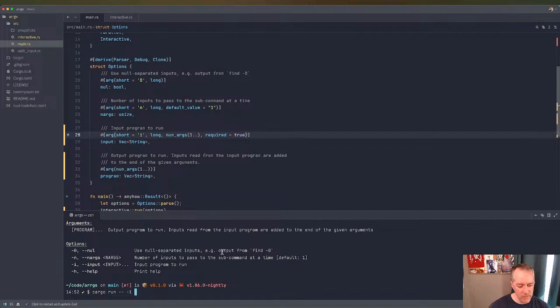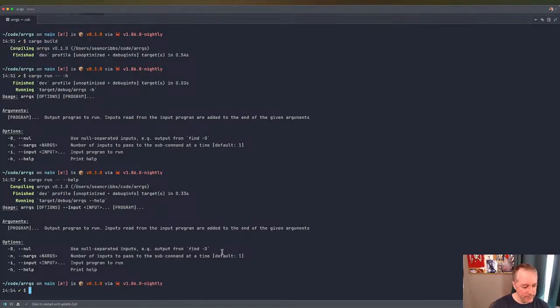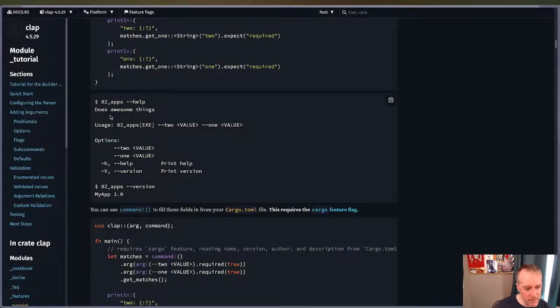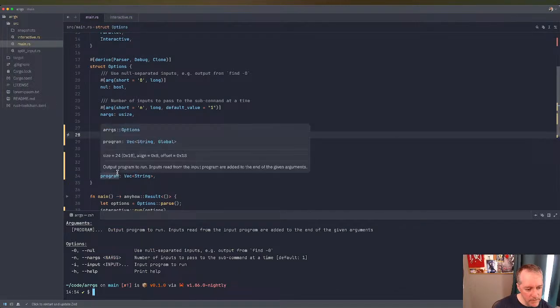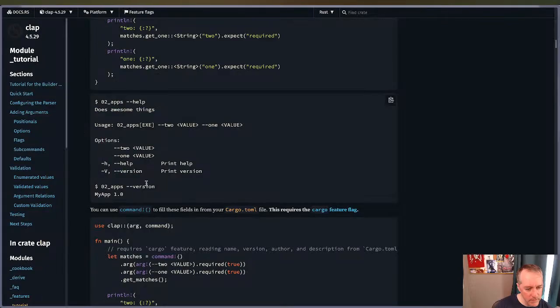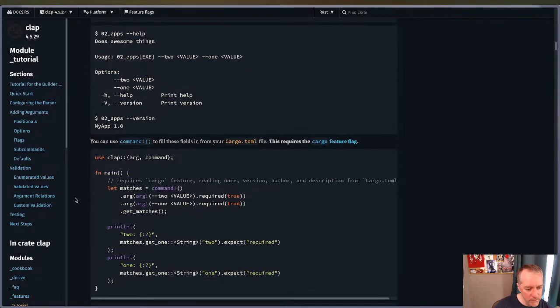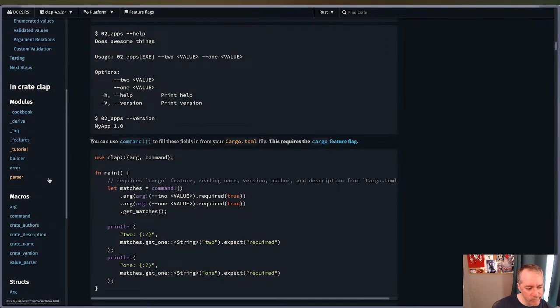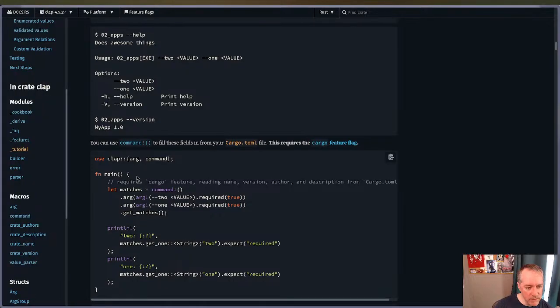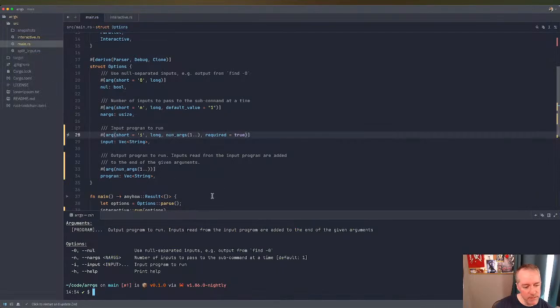Let's try that. Yeah, so then it displays input. The problem is I want to have the dash show up there. We might need to look into driving the parser ourselves.